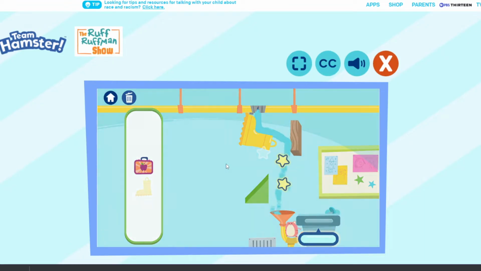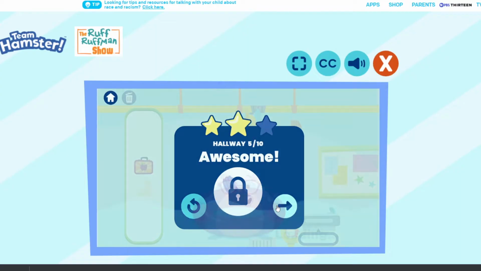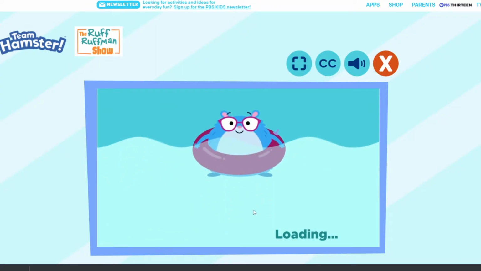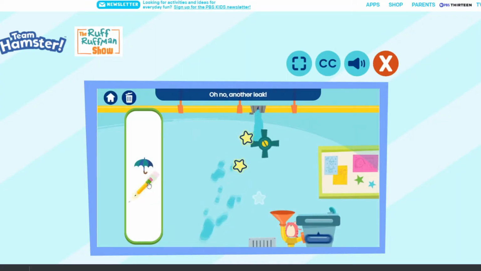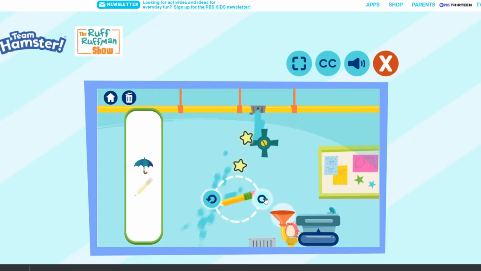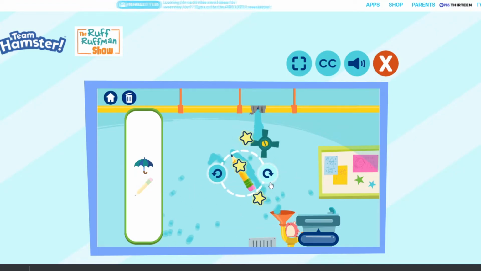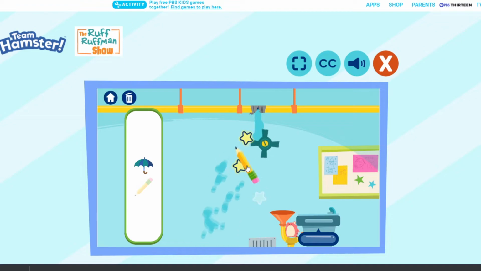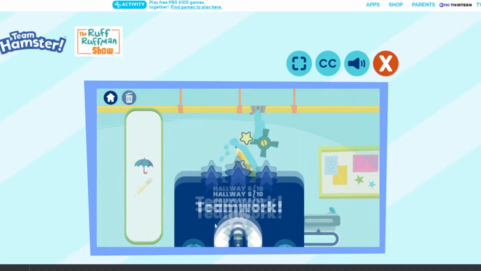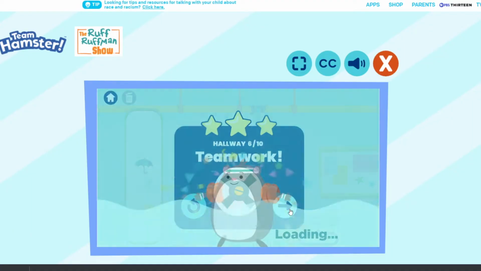Cool idea! Awesome thinking. Oh no, another leak! Cool idea! Teamwork.